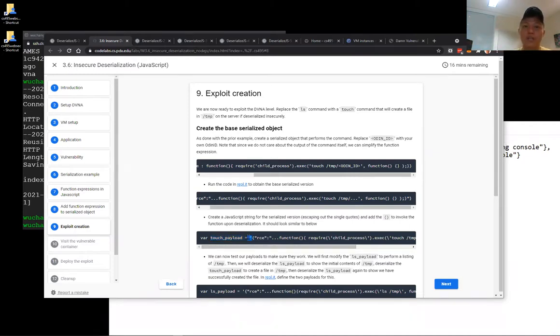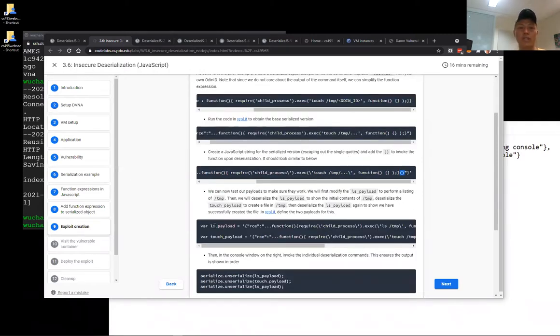So then I create the string with this single quote. I backslash, and this is just taking the output of the previous thing, and then backslash the single quotes here, and then do the invocation at the very end. And then likewise for the ls payload, I'm going to do the same. I'm going to backslash the single quotes to create the string, and then here I also need to include.